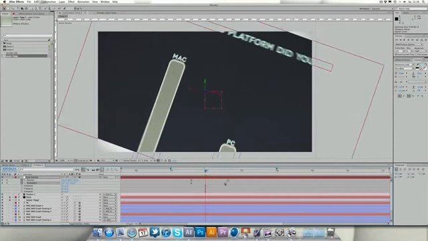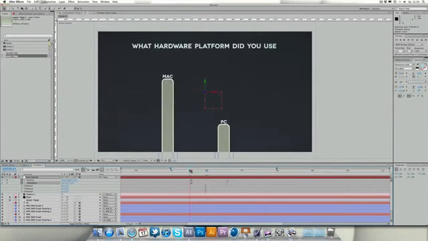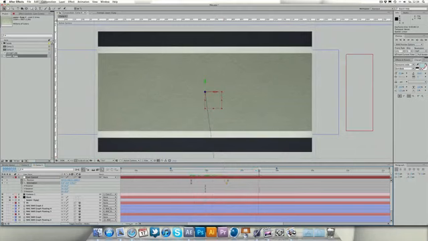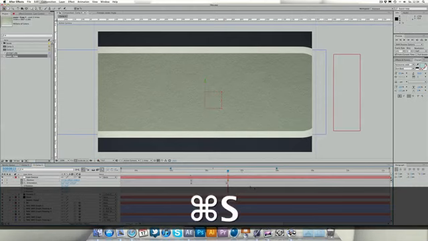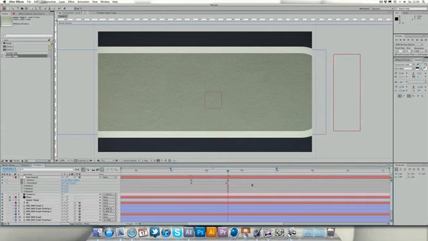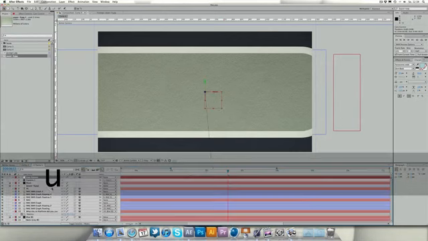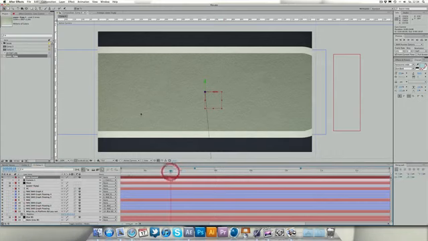let's play around a little bit with the keyframes, offset them. And I think this is okay, but let's adjust our final position, just so that we see this rounded edge a little bit at this point. I think it looks quite cool, but again, this pretty much depends on your taste. Hit U to bring up all this. Now we created the camera movement.